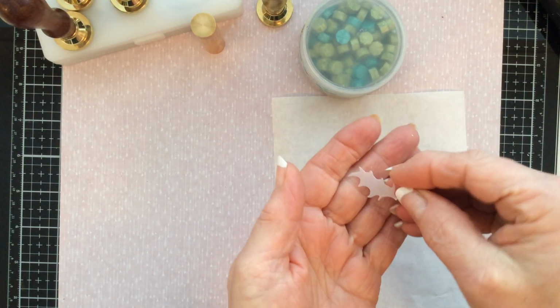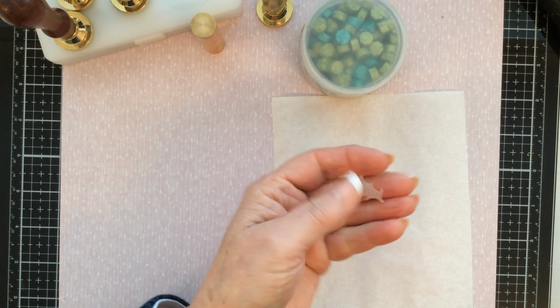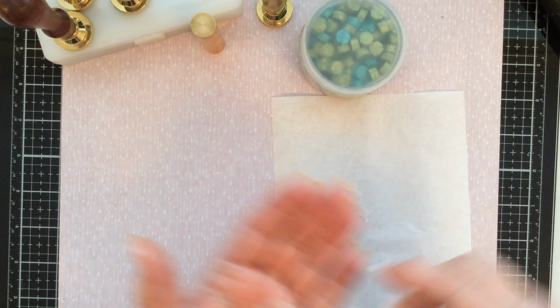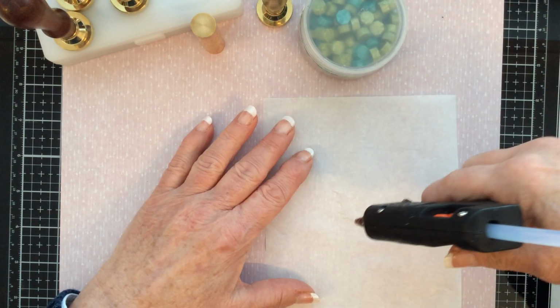Now, what I thought I would do, I've got here a vellum holly leaf. Now, this is a little bit big. I've got these little ones here off to one side. I'm going to go with the bigger one. Let's go with the big one. Let's live on the dangerous side. And I'm hoping you're going to be able to see this, because it's going to be white on white.